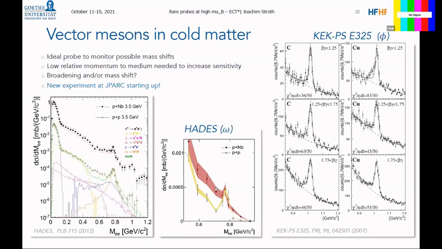Well, in principle, we can also do this for the phi. But the medium is simply the nucleus. It's cold matter. But it's enough, because depending on what you assume, you already have a 20 to 30% effect on the condensate, depending on the model. So in principle, it's still a valid measurement. Yeah, but it also needs a lot of statistics to get the line shape properly done.